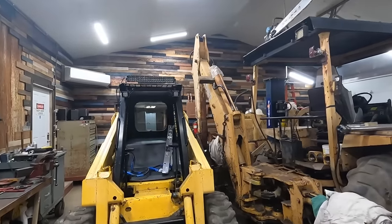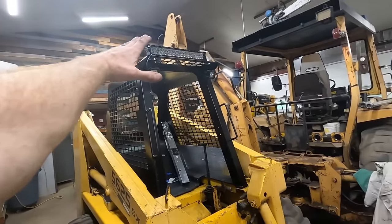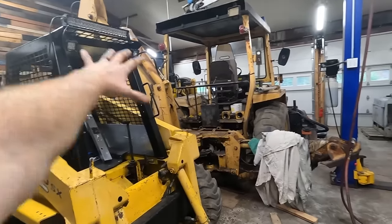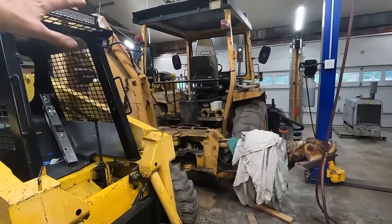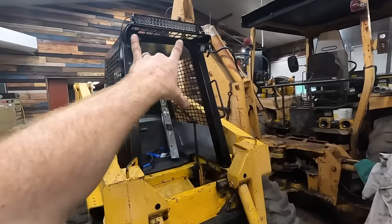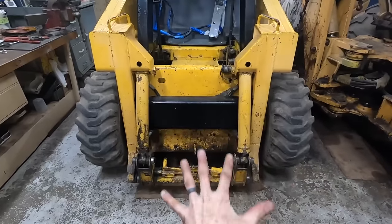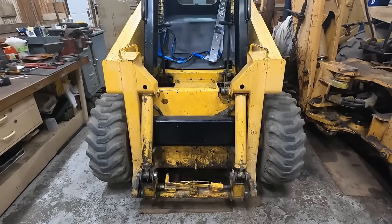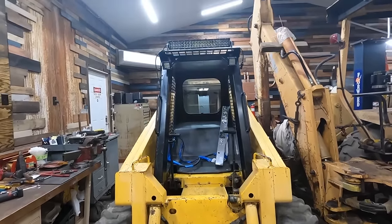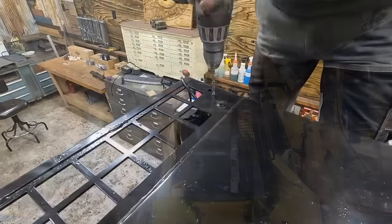Plus, if you look at it, that light bar is going to get everything right there. And maybe we'll pitch that one up some more so it gets further out. And then we use these two corner ones to get the ground directly in front. So yeah, we'll give that a shot. So let's get that mounted and then we'll keep moving around on the lights.